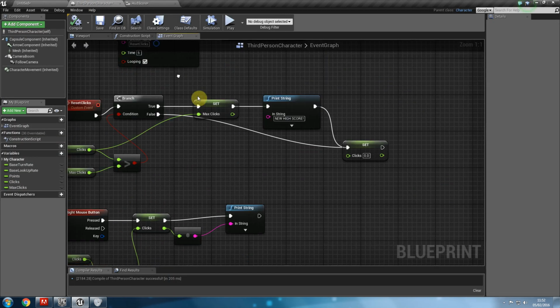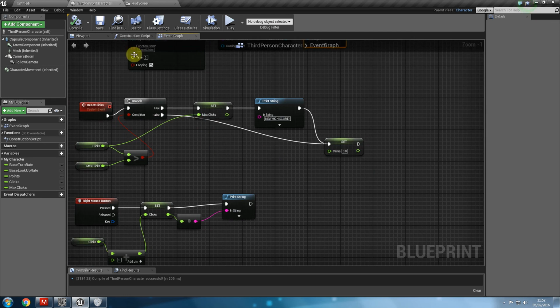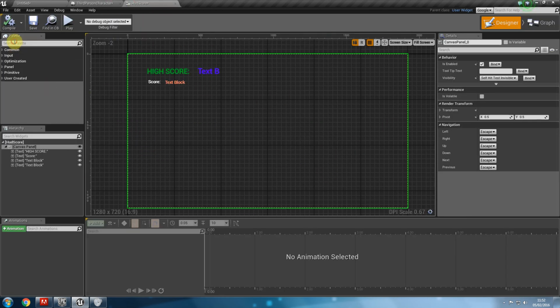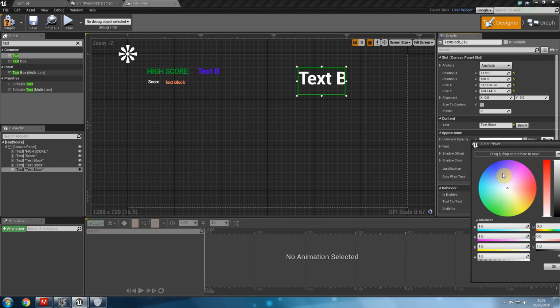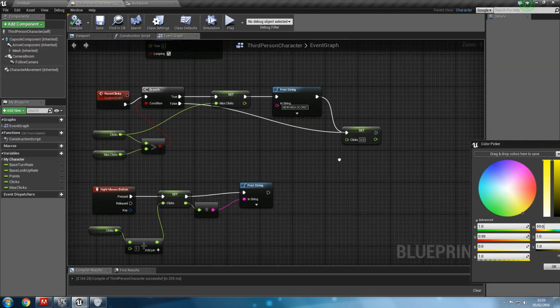Now what we want to do is see if we can create that counting system. In fact, what I want is another text box that is going to be my time counter, and I'll just do that and make it a little bit bigger. And let's have it yellow. Okay. Over here, I can close that.